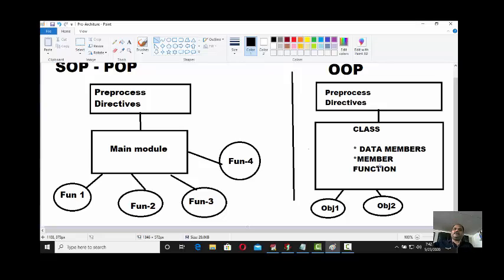So in this manner, they try to overcome all the limitations we discussed up till now. There it was top to bottom, here it is bottom to top. Data security was lacking; here data security is achieved by wrapping all the data and functions together. One-to-one use there, here one-to-many. One thing is used for many reasons. We'll be discussing how we can use it.